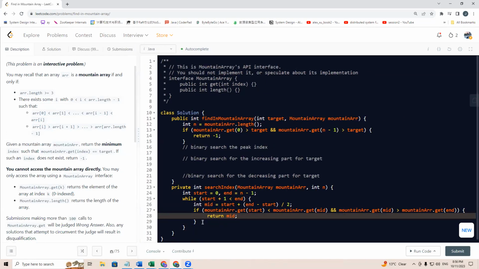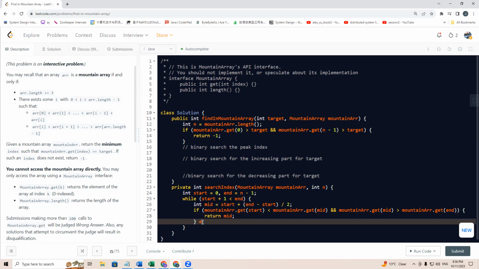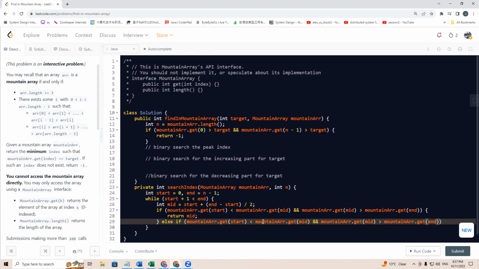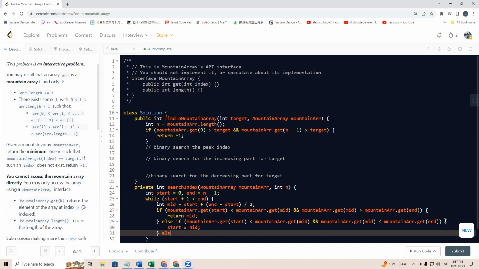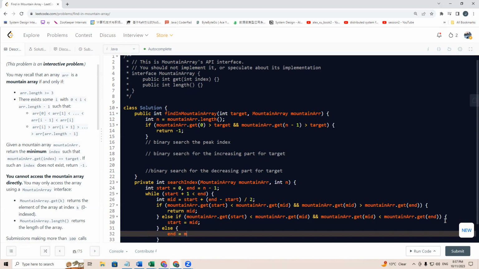Else if get start is smaller than get mid and mid is smaller than end, that means we are in the first part, and the peak is still to the right. So we'll have start equals mid, else end equals mid.